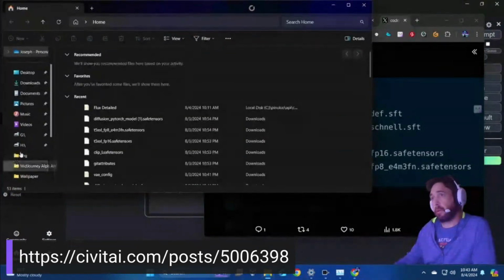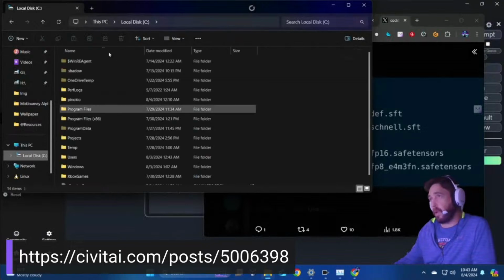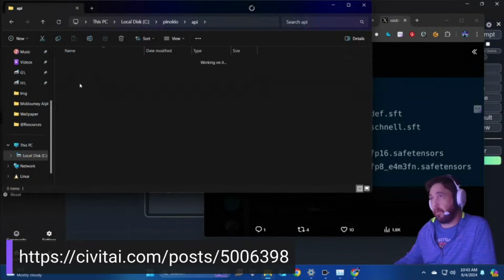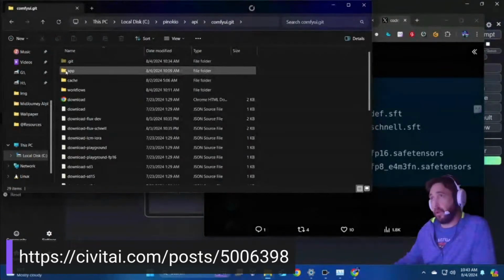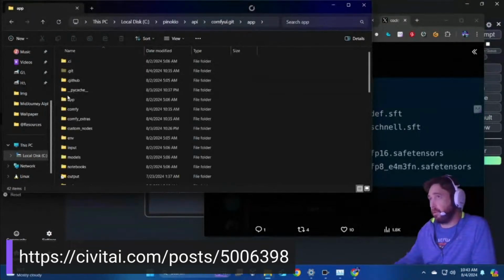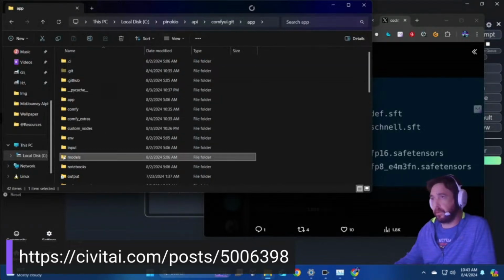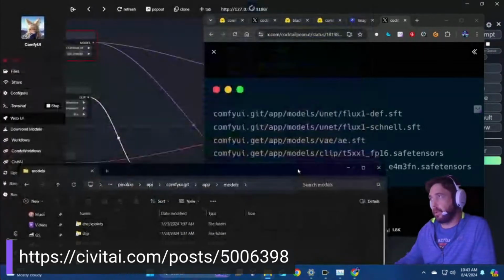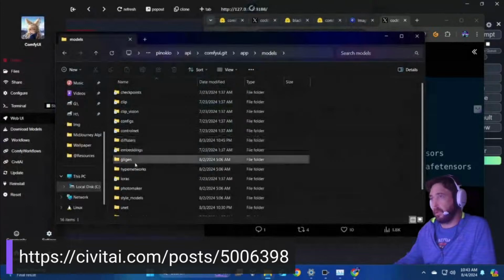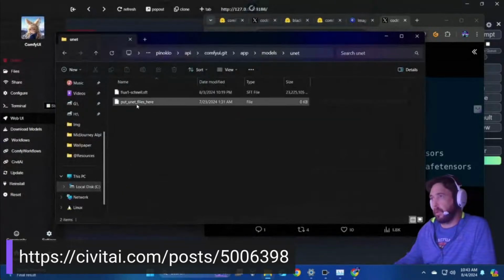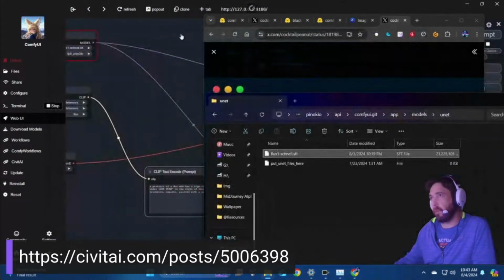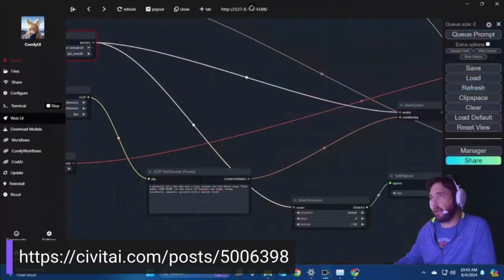If you have not moved it, it's going to be Pinocchio, API, configure, application, models. And this should be where the files go. So I don't know why it's giving me a little baby whine about that. Maybe I got to click over or something. No.